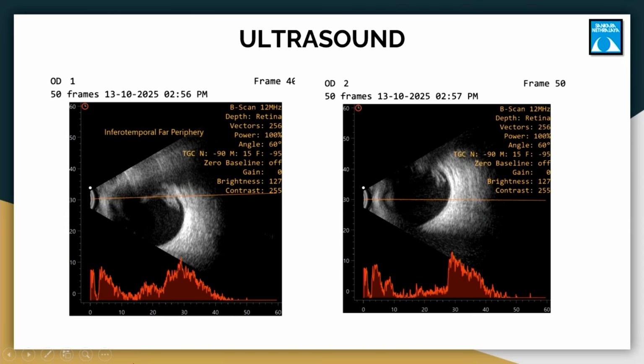Hypopion. Is it against or for? For, okay. So what is the age group in which you get this kind of presentation? What is the normal age group of presentation of a retinoblastoma? I will give you a description: a unilateral mass lesion in the fundus, retinoblastoma. What is the age of presentation?